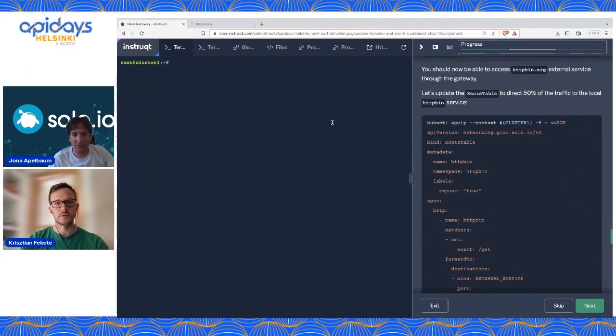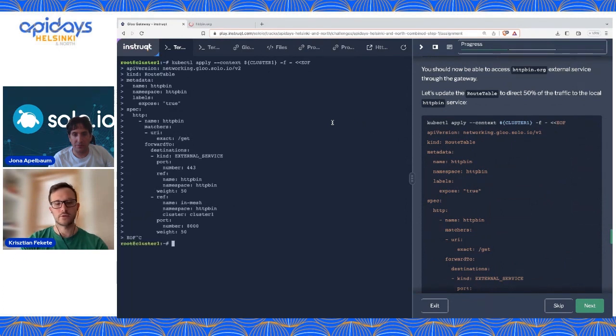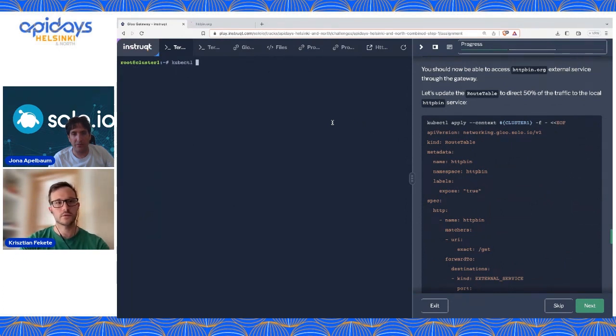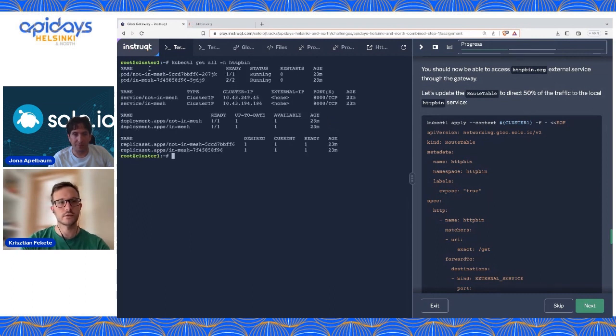oh yes, I forgot to mention, but we have kubectl get all-httpbin. We have the containerized version of HTTP running in the cluster. It has this in-mesh name, and this is basically a sidecar-injected version of HTTP-bin.